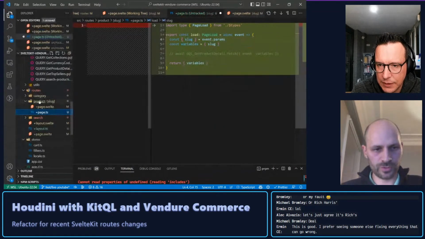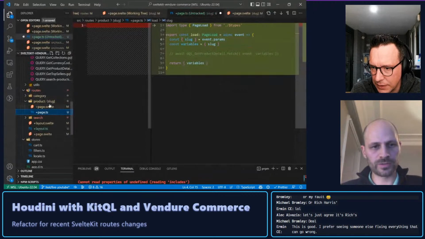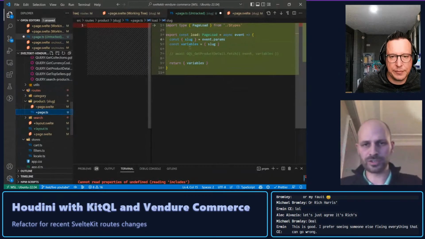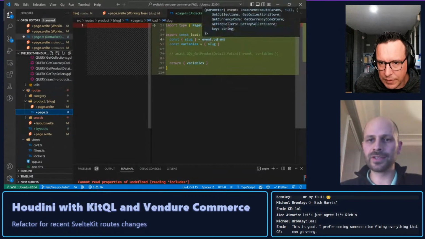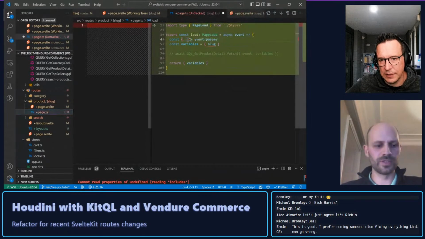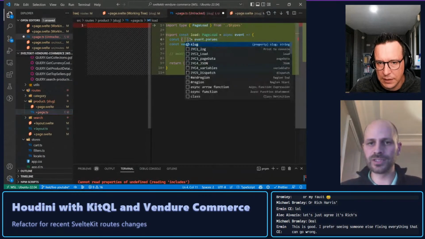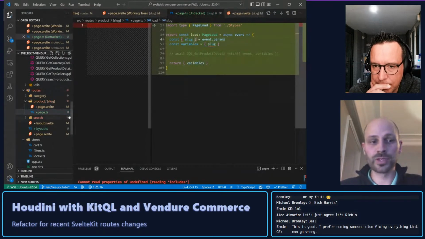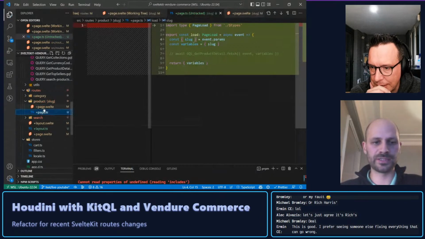Just for everyone to see, I mean product with the bracket slug. So it knows that in event.params, I have the slug parameter. So if I remove this and press control space, I have only this slug option. Okay. So it's really cool also in terms of type safety. I can't have a mistake there.